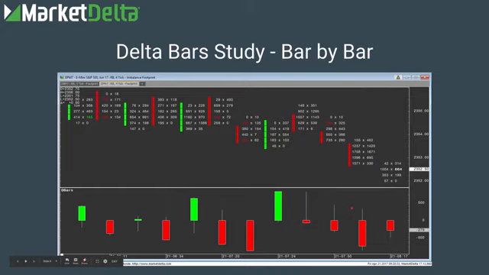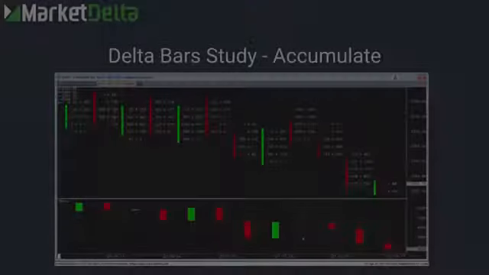So these are called delta bars. They behave like a candle. They build like a candle. They show you the travel of delta for the bar, and let you know if it closed on its highs or on its lows, or was it rejected. So this is really a measure of order flow. It's like an order flow candle, if you want to think of it. That's the best way to say it. So I really like these, and this is a great example of why I like that. So let's take a look at the next one.